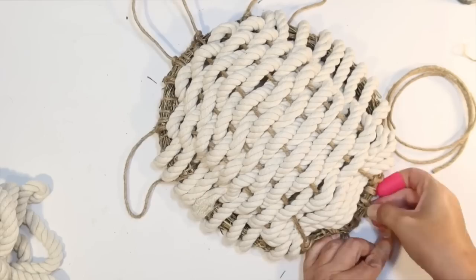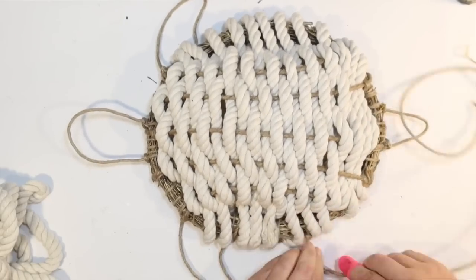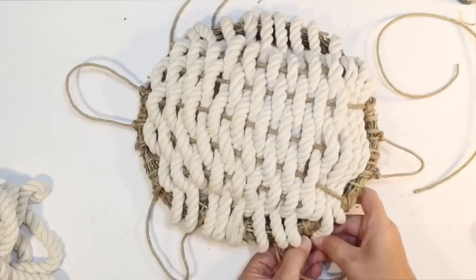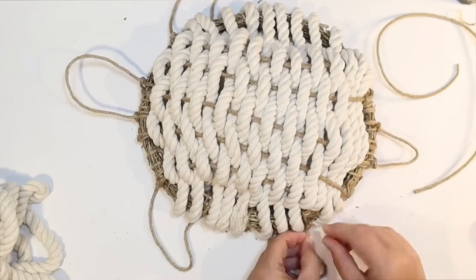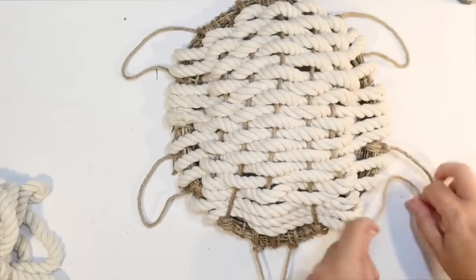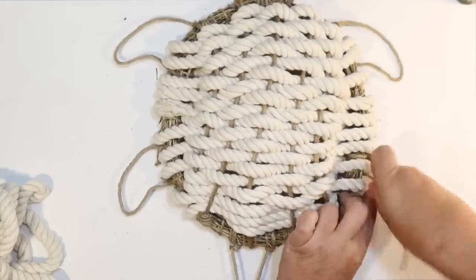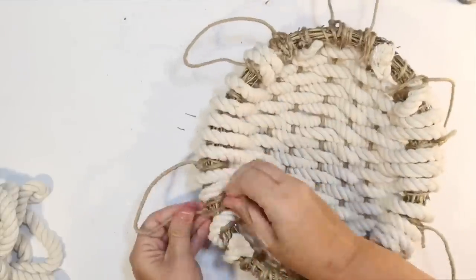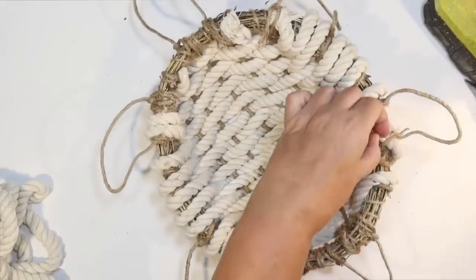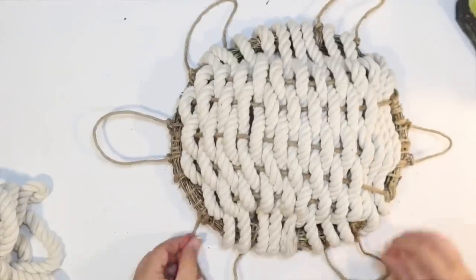I'm going ahead to do the tail first so I can get it centered. They have a little pointy tail, but then they also have another set of back flippers here. And I'm just going to try to get those symmetrical, one on each side of my sea turtle too. And isn't this fun? I'm using all supplies from the Dollar Tree. I'm specifically not using the Shore Living items with most of these DIYs, or maybe all of them, just because I know that some of your old stores are sold out.